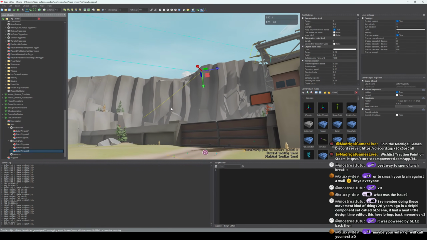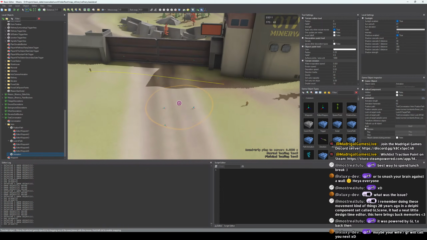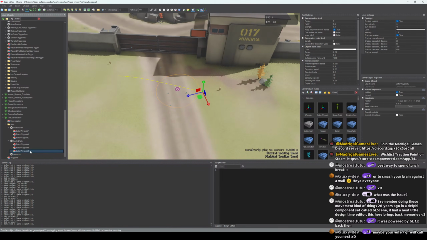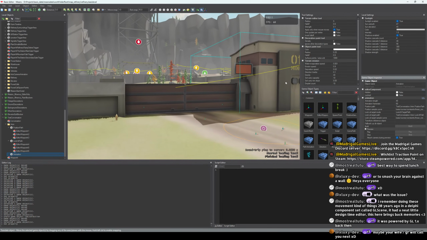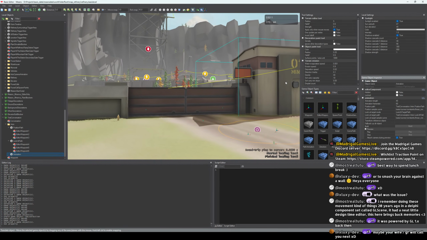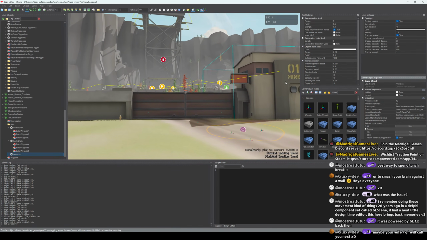I think that probably works, but let's see. I'm going to see about actually making these, like moving them a little to the right so that we don't look so far to the left.